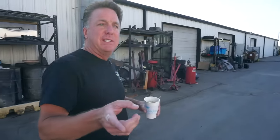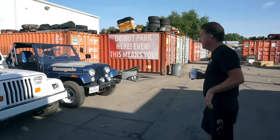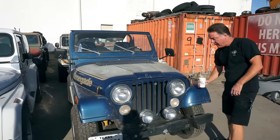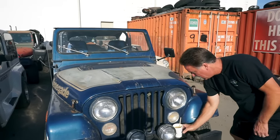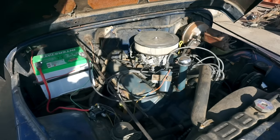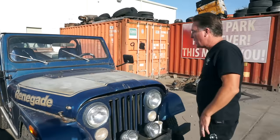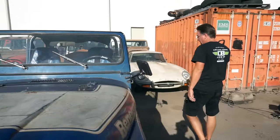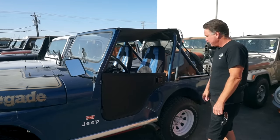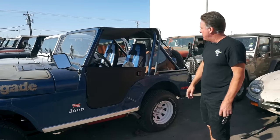I want to touch on another 77 that I passed by — a blue 1977 Renegade Levi's edition, a local Jeep bought just 10 miles from the shop. We had never seen it, never serviced it — one family owned from new. It's a really neat color and it's a V8 with power steering and power brakes, no rust. The flares have been taken off; it's got the wrong seats but we have the right ones in the warehouse. This one's a perfect candidate to come apart, get cleaned up, clear coated, and put back together to OE specs.